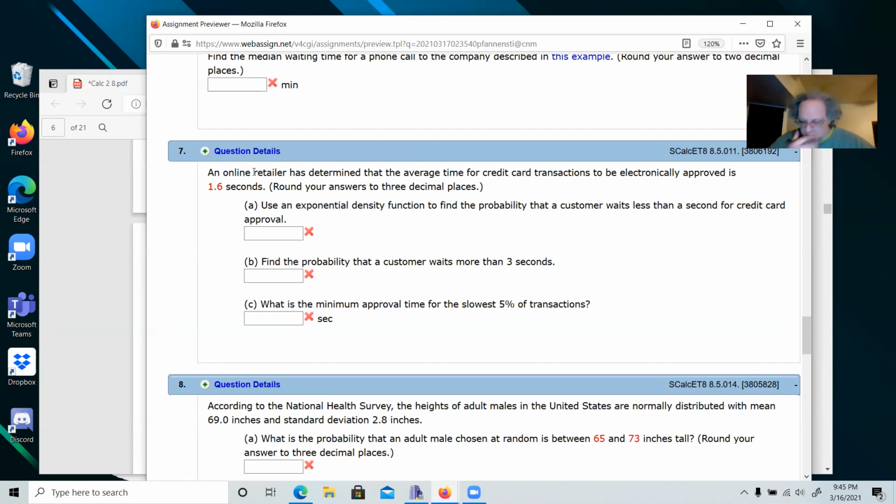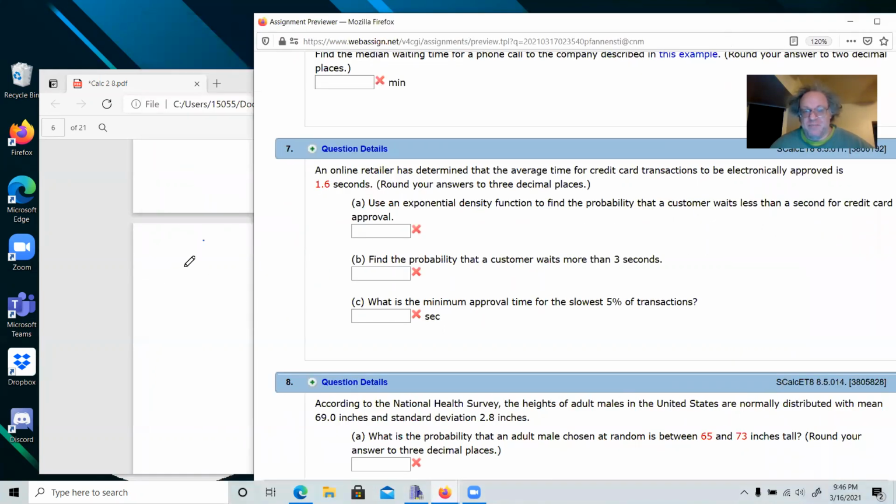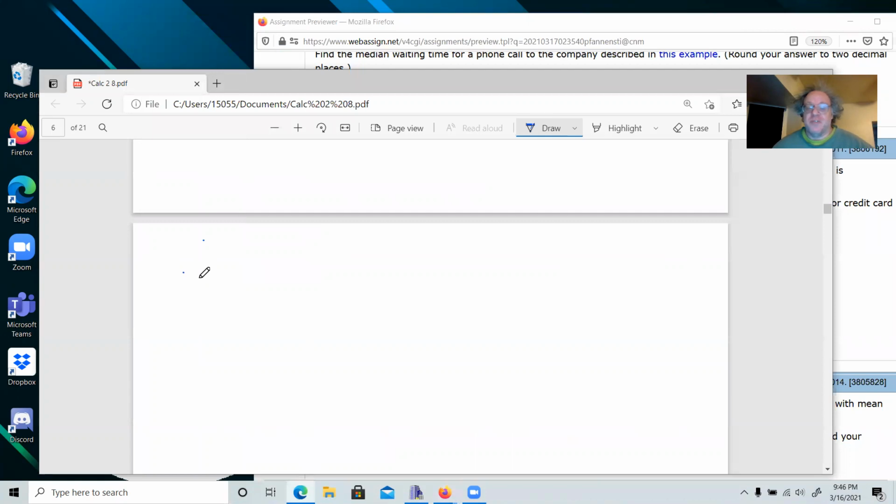All right. Pardon me. I would never pose a question to you in this particular way because when you take statistics, when you take probability, you have to memorize what this is. You guys, this is not the kind of class for you to be doing that. There's already enough to remember. So if I was going to ask you, I would give you the function. I would say, well, f of x is equal to 1 over 1.6 e to the negative t over 1.6 dt for t greater than or equal to 0.